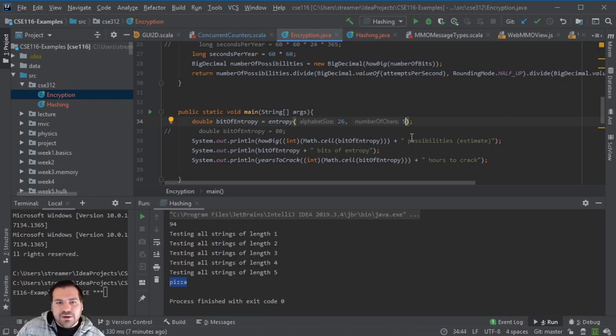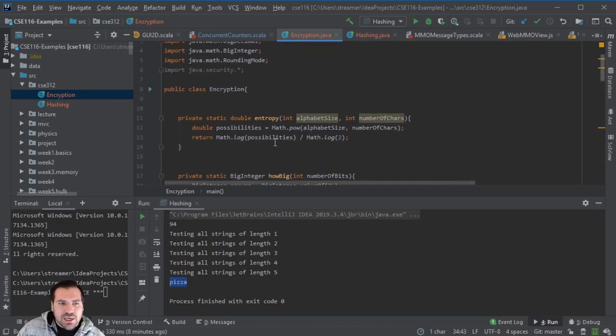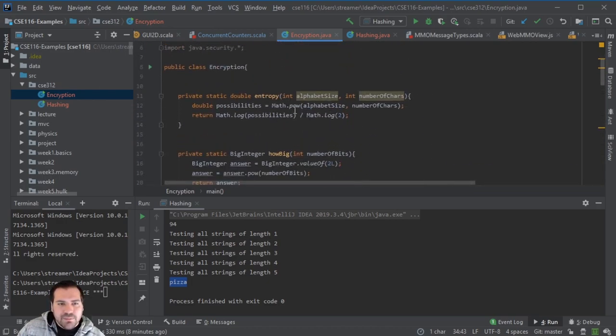One 5-letter word using only lowercase characters. I want to check how many possible combinations of these 26 characters of length 5 I can create. What's the bits of entropy of that? I'm computing the entropy first, which is 26 raised to the 5th, and then the log base 2 of that. Simple math, exponentiation, and then the log base 2.